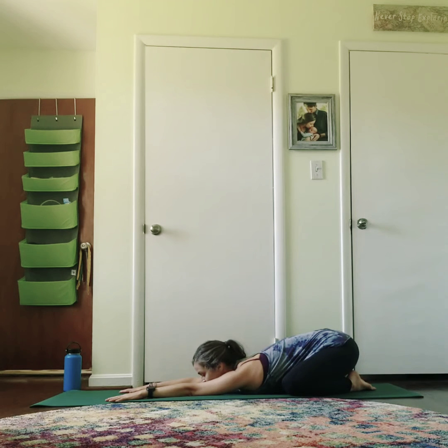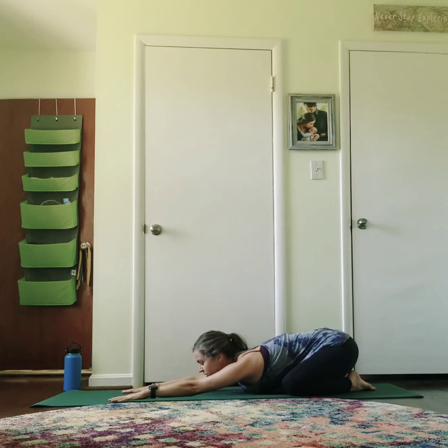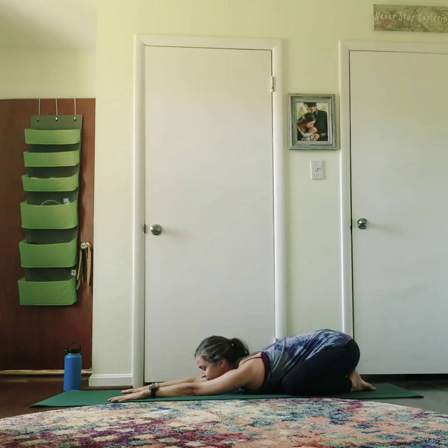And our intention today is to move like a goddess, so moving with strength, confidence. If you want to choose something else for your intention, you can do that as well. So take about three more breaths here. In through the nose and out through the mouth. And then the breath rise in the back and fall into the belly, into the chest.